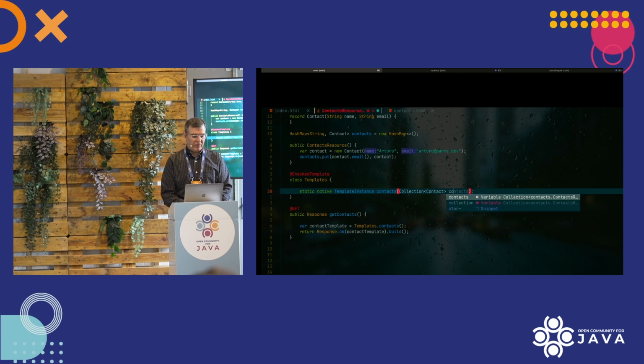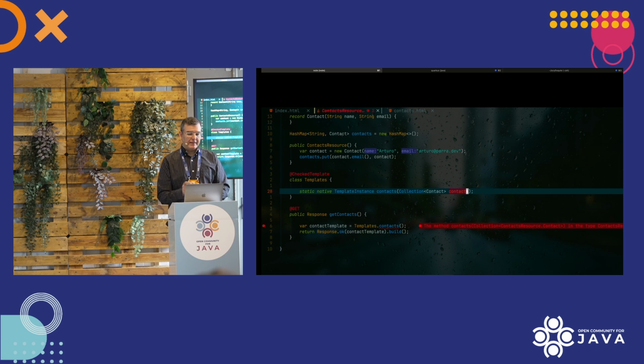And then we will name it contacts. Everything is convention, right? If we have an argument called contacts, then our template expects a list, a collection with that same name. So once we define it there, all we have to do is pass it here.